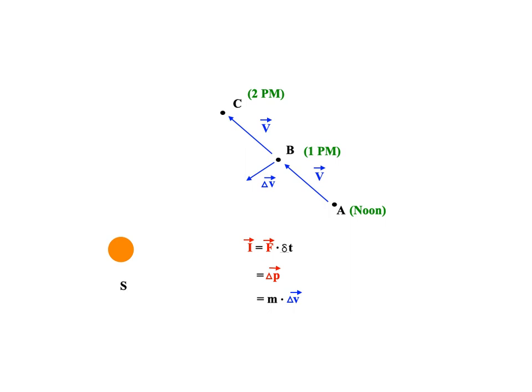Now, momentum equals mass times velocity. Assuming mass to be constant, we can say that the change in momentum caused by the impulse produces a proportional change in velocity. For our purposes, we don't need to know the magnitude of the gravitational force, and we don't need to know the magnitude of delta v. We simply ascribe an arbitrary magnitude to it. All that matters is that it points directly at the sun.